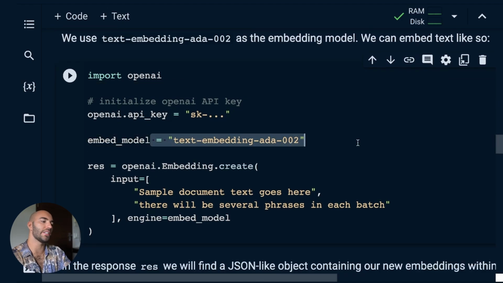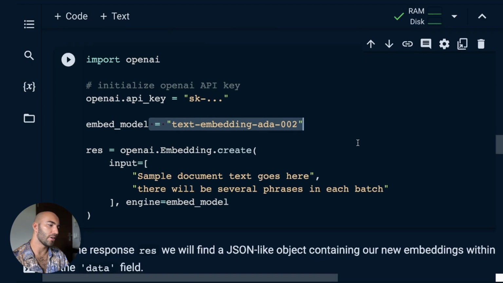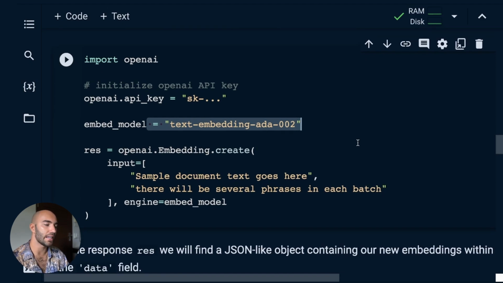What we're doing here is using an embedding model. Okay, so text embedding ADA002. Now, embeddings are pretty cheap. I don't remember the exact pricing, but it's really hard to spend a lot of money when you're embedding things with this model. So I wouldn't worry too much about the cost on this side of things. It's more when you get to GPT-4 later on where it starts to get a bit more expensive.